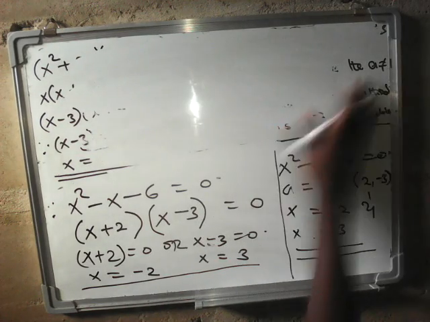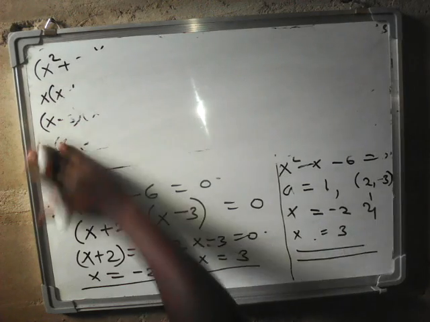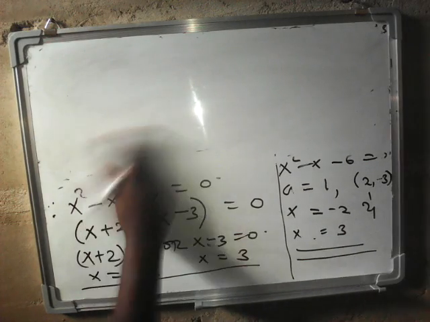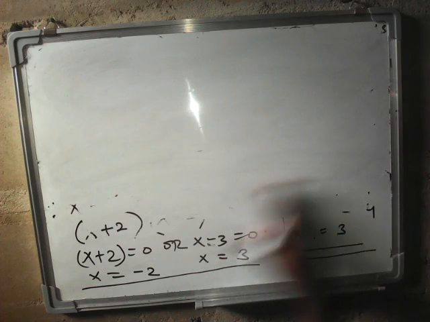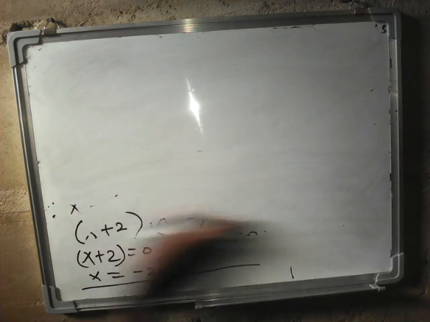So now, as we have seen that, and everyone, you have noted it, if the constant a is equal to 1, then you should be able to solve the quadratic equation using the factorization method, or splitting the middle term.